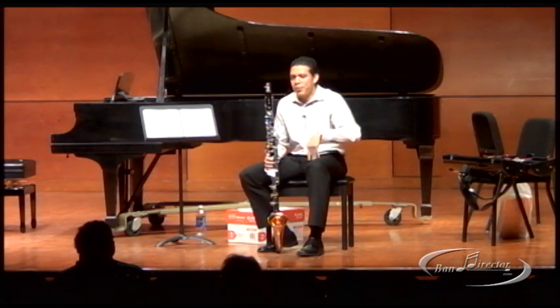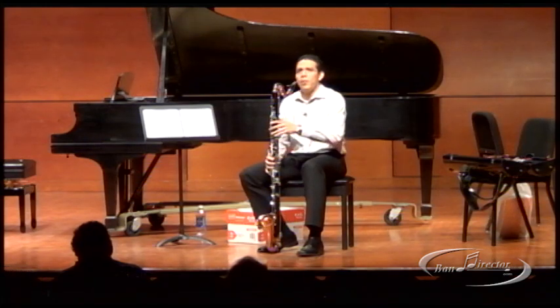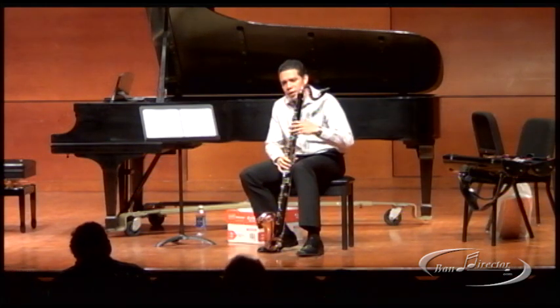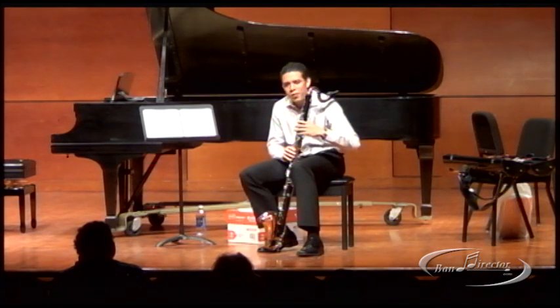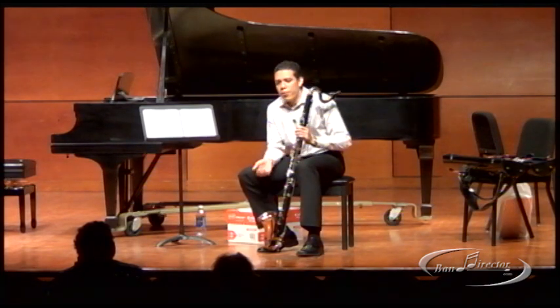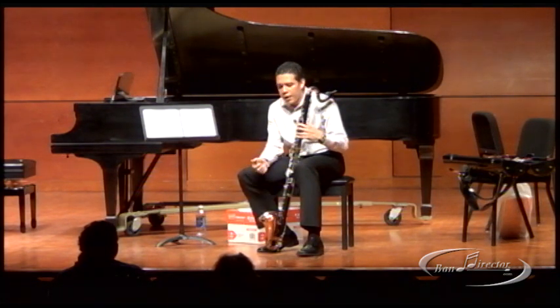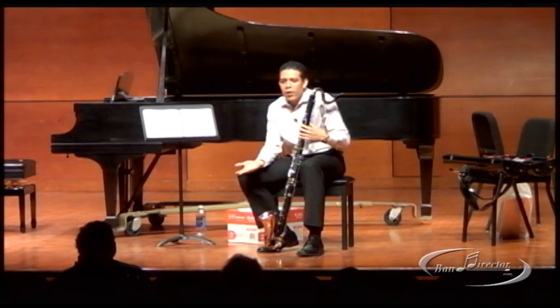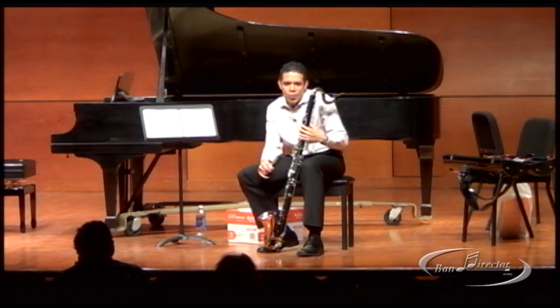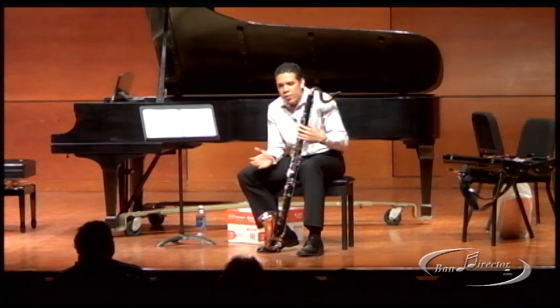Now I don't have to do that. I take it apart, but I change pads. I do a lot of things, for example the key tension. I like it a certain way, so I tweak that. I tweak the springs so I get the key to the tension I like. I'm not going to wait for a repairman to make my clarinet feel like I want it. I just try to do as much as I can. I change the corks and make adjustments, and the only thing I don't do is change pads, because that's a little more complicated, like trying to seat it right. But I do a lot of adjustments on my clarinets.